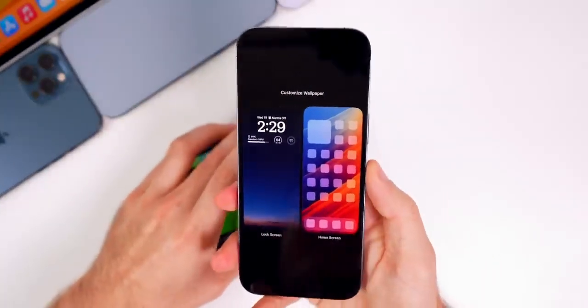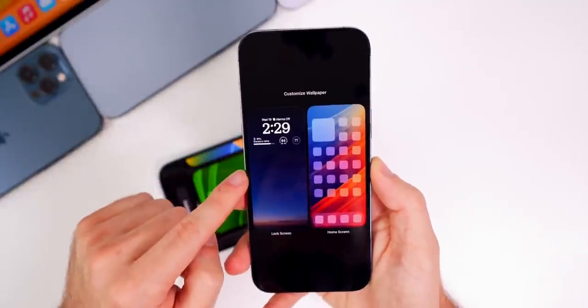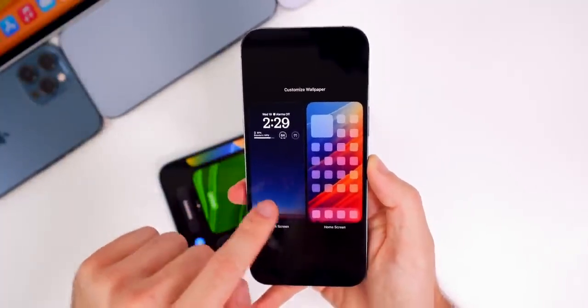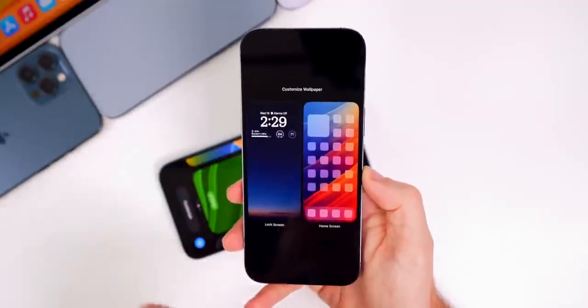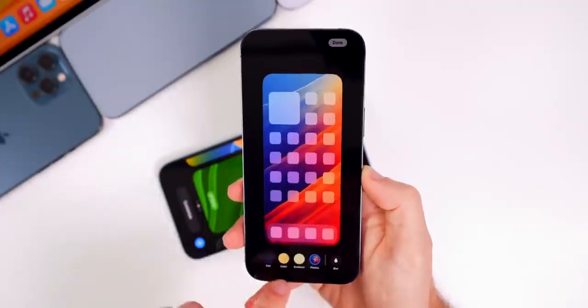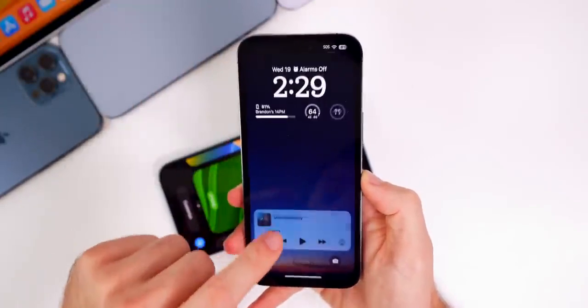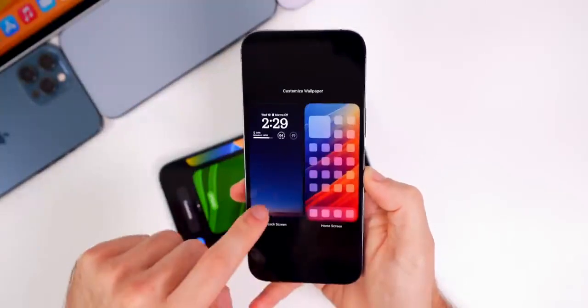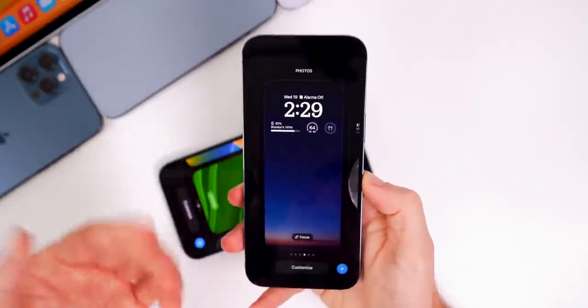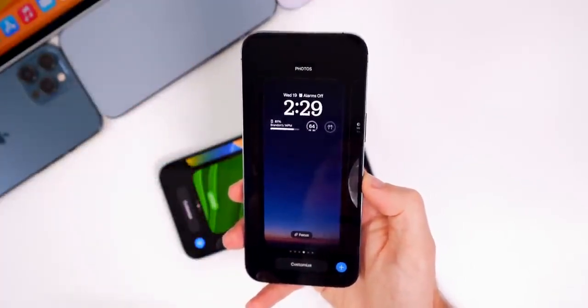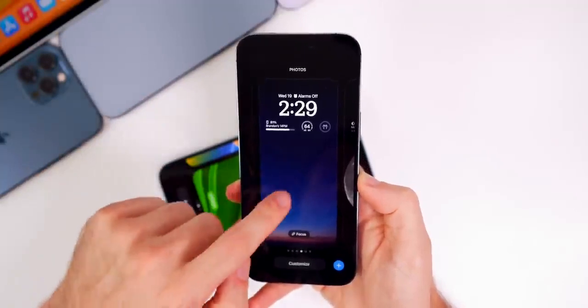Well, that changes with 16.1 because now you get the option to customize the wallpaper on your lock screen or your home screen. You don't have to go through both. That was a very redundant step before, but now if you want to customize your home screen, you could do that right there. And then also if you wanted to change something on your lock screen, like a simple widget, if you tap on lock screen, you change a widget right there, you tap on done, you don't get the prompt to set as a wallpaper pair. You don't have to go through that very redundant process anymore.